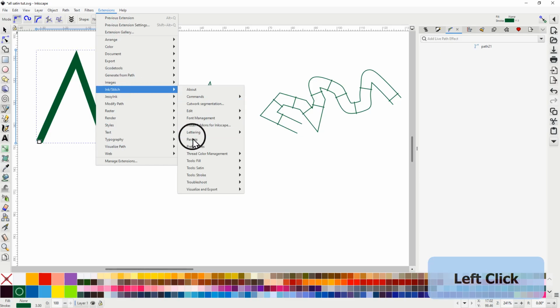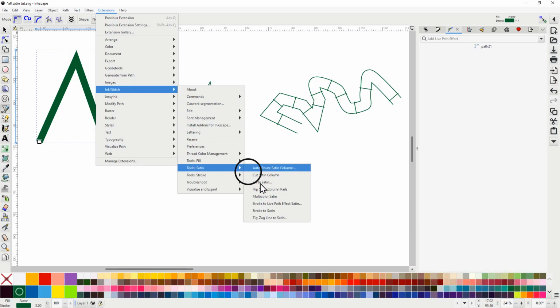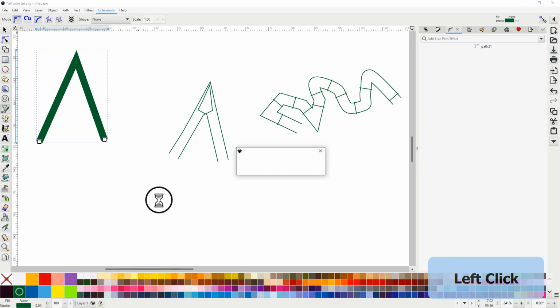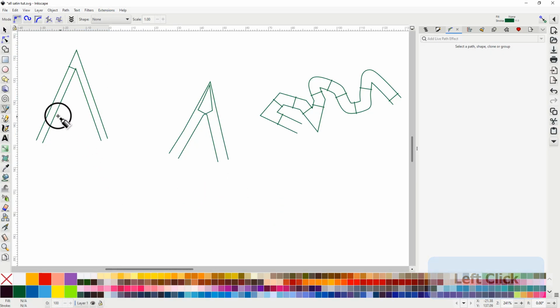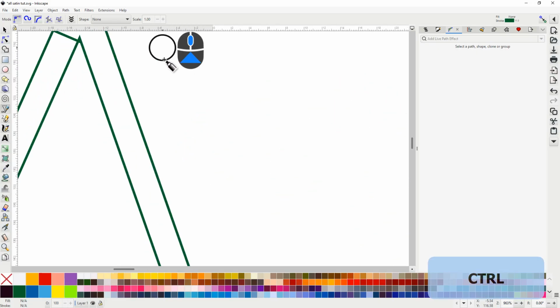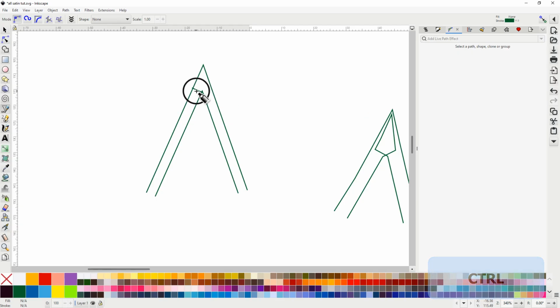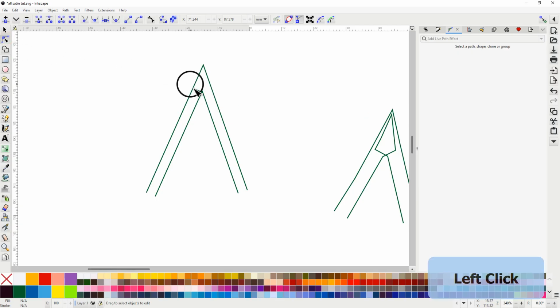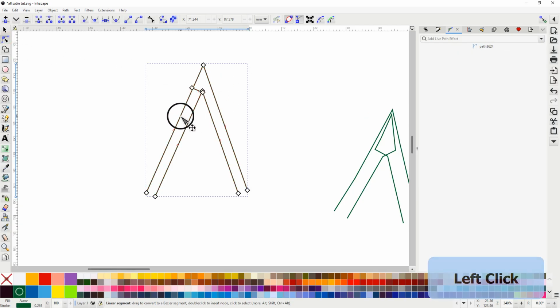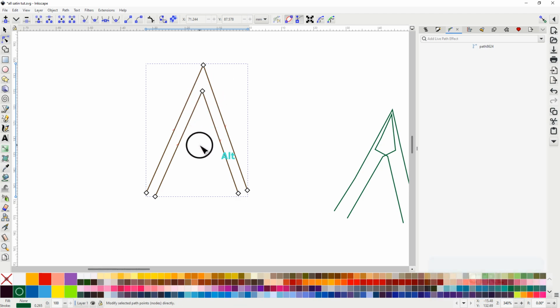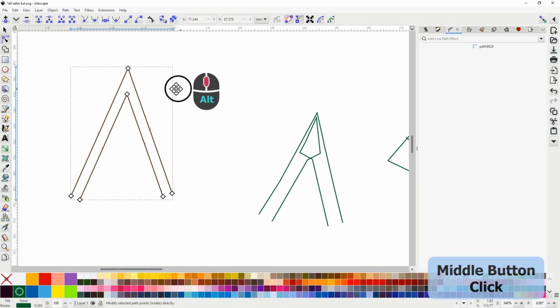Extensions, Ink/Stitch, Tools: Satin, Stroke to Satin, and now there is a rung. I'm going to go in the node select, and I'm going to delete that rung for a moment. So I use the Control Alt in order to delete that rung.